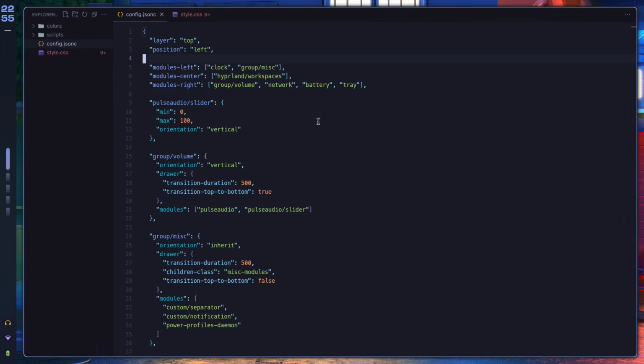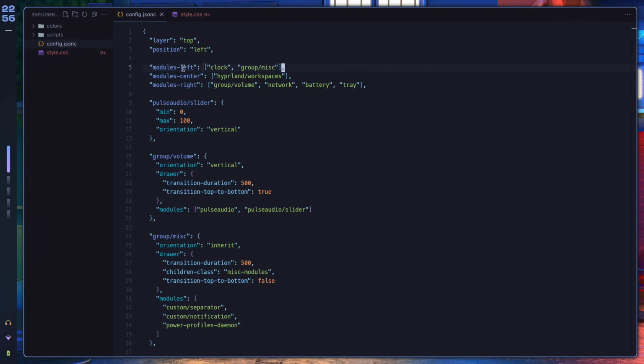Okay. Then once you do that, you're going to have to choose what modules you want on the left side of your bar, center, and right. Now, usually this would be left, right, and center on a horizontal bar, but because we're on a vertical bar over here, this just means top, center, and bottom, right? Top, middle, bottom. Still the same principle applies.